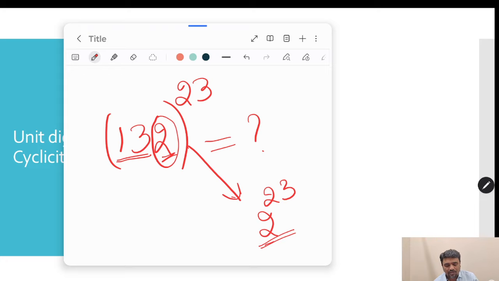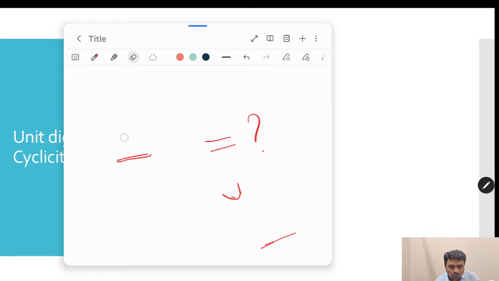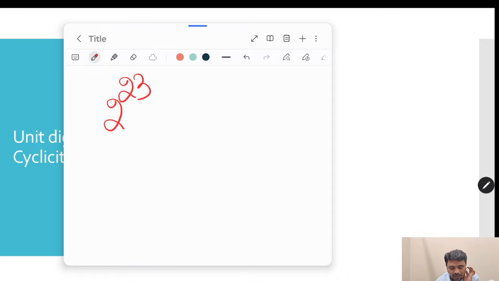That's the first point. Now the second point. Now I want to find out the unit place of 2 power of 23. That is also not easy, right? 2 power of 23 is not a small number. I want its unit place. For that, you would also need to multiply 23 times, and that is also not a small number. So for that, now we have to discuss one important concept, cyclicity.